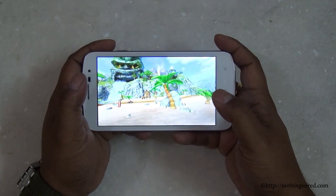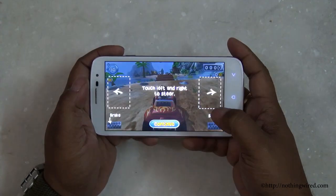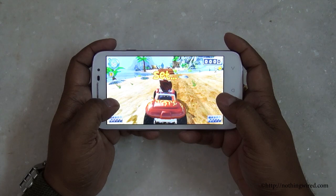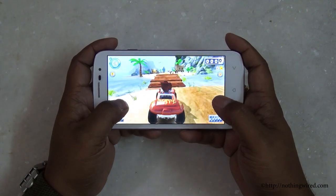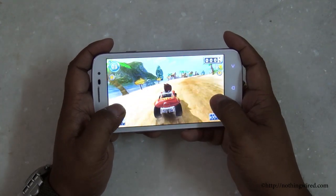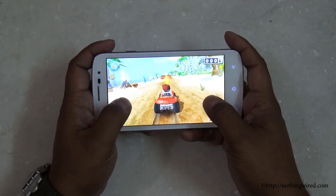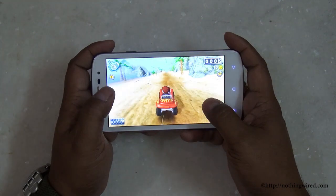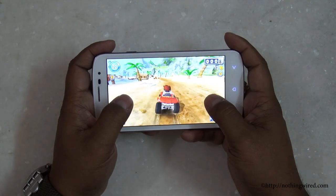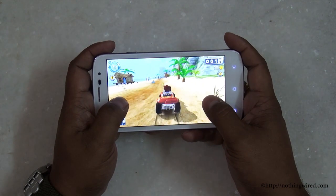is lag while playing the movie. Water droplet and the other environmental details are fine, but they're not very complex anyway. Response to my fingers is fast and real time. There is no lag there. There's no skipping of frames.